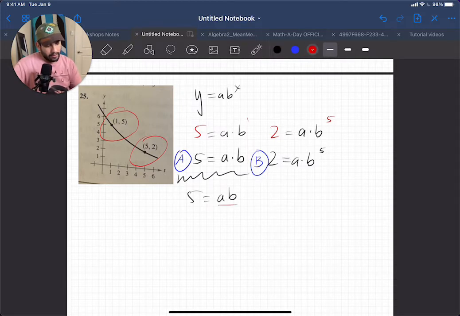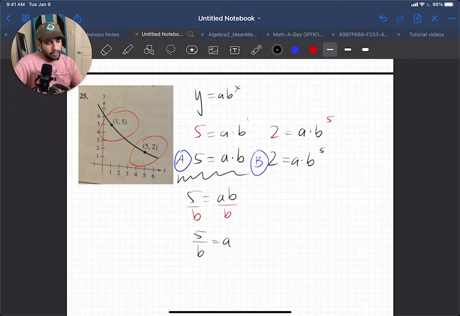Let's go ahead and divide both sides by b. I think that might be nice. Honestly, you could have isolated the variable b if you wanted to. Doesn't matter because we're still going to do the same step. See, if you notice, I even made that mistake. All right, so I have a equals 5 over b.